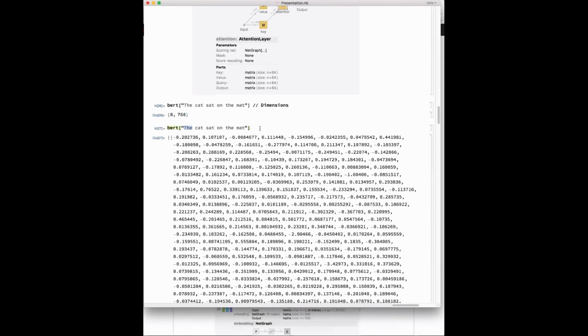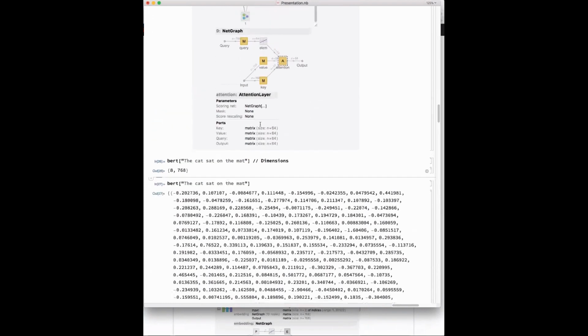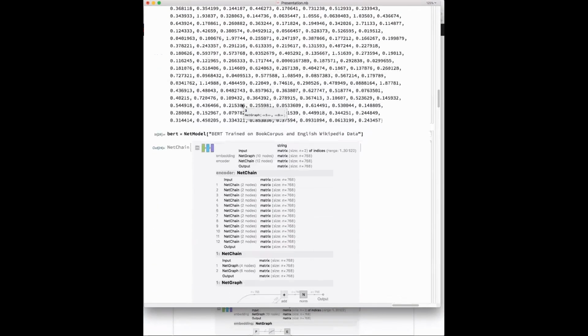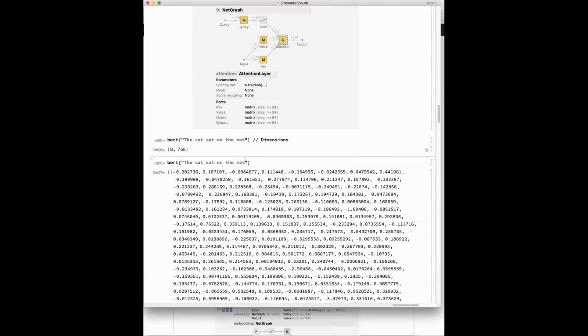And there are two reasons they are so good. One is that it uses a transformer network, which is apparently a very good architecture for text. The other is that they have been trained on a huge corpus. This one maybe book corpus and English Wikipedia. I think it's about all of Wikipedia. I don't know exactly, but it's a huge corpus. And so they know a lot of things.